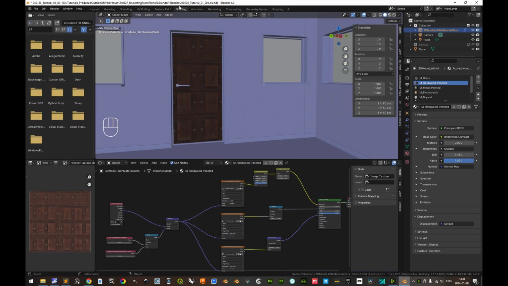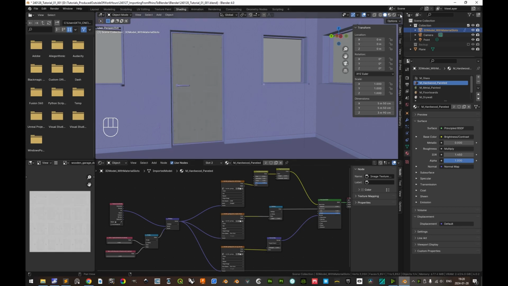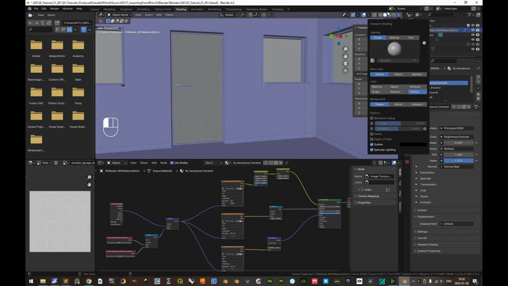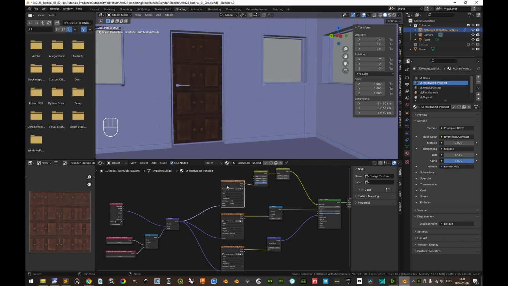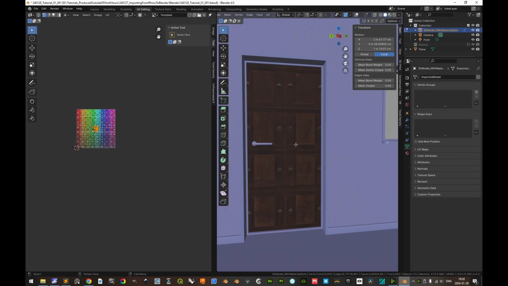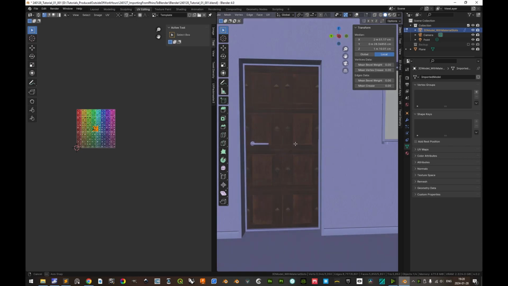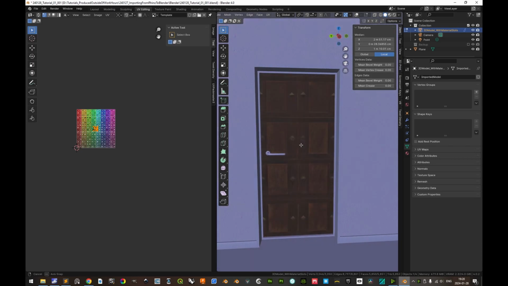Alright, so now in the shading workspace, we just made sure that we first selected the texture as the color in the solid display mode, and then we selected the base color one, and now we can go to UV editing and it should be set as active. Very good. And now we see that it does not look that good.